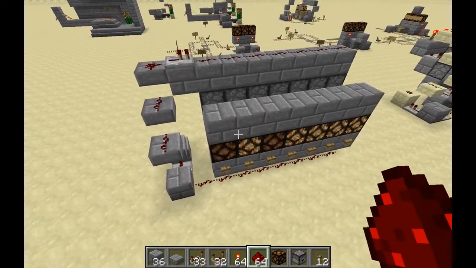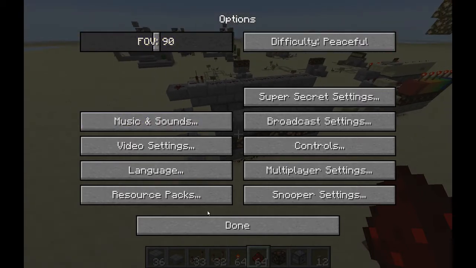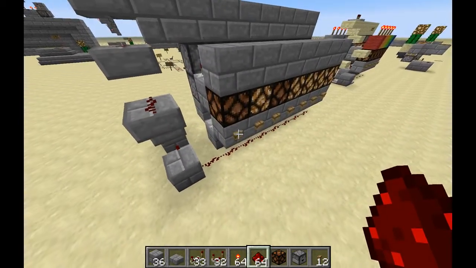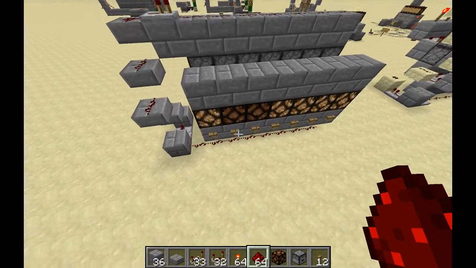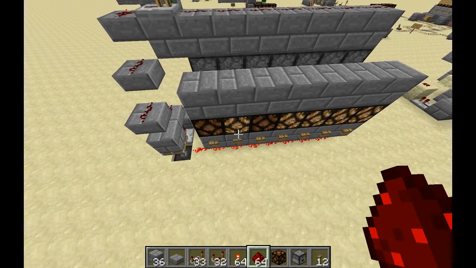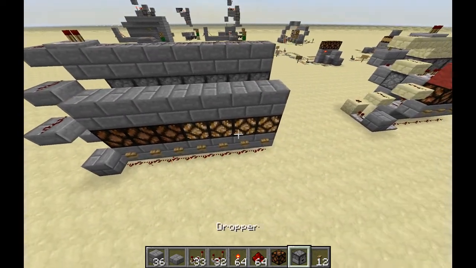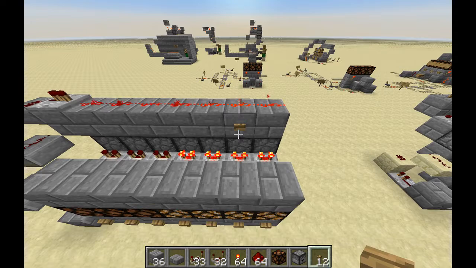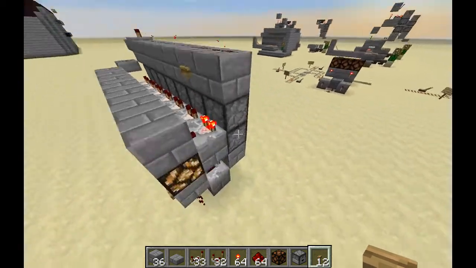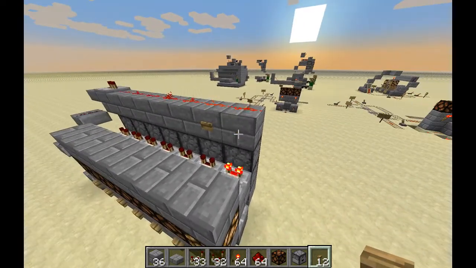Trying to get a view of, well, let's FOV 90. Can we get a view of redstone line and the button? See, it's blinking. But these down here at the end aren't going off. I'm powering you.